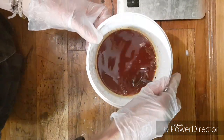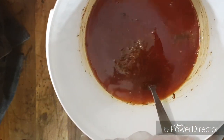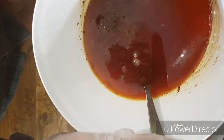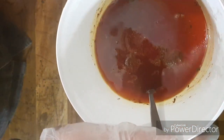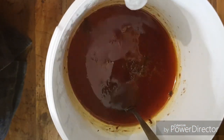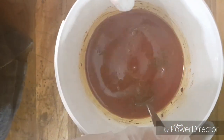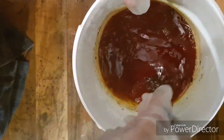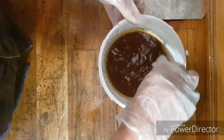The lemon juice and lye solution has gone an amazing deep orangey red colour. I don't know how much of that it's going to retain in the finished soap, or whether it will just go to a creamy colour. So I'm going to put this aside and leave it to cool down to room temperature, and then we'll get busy making the soap.